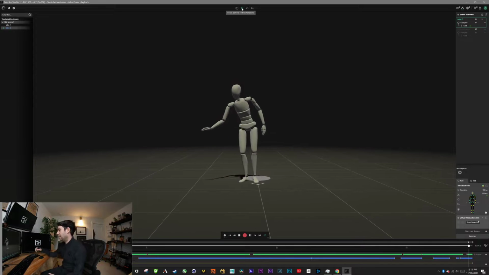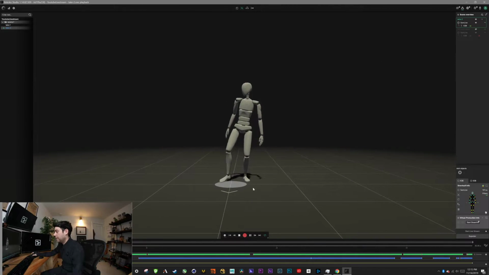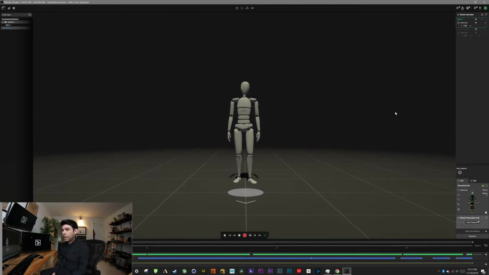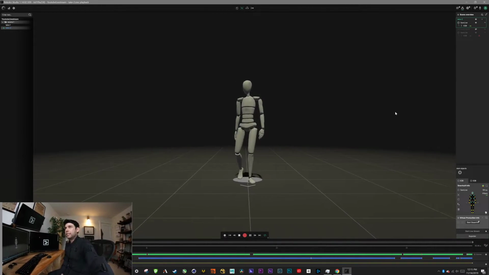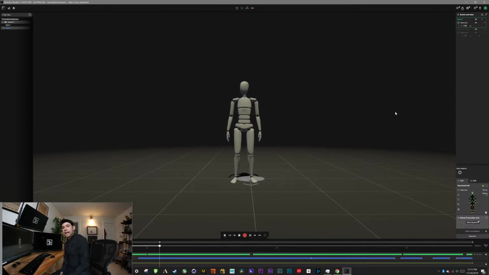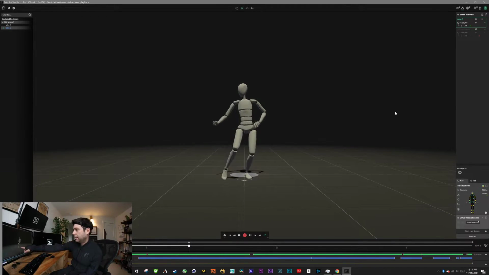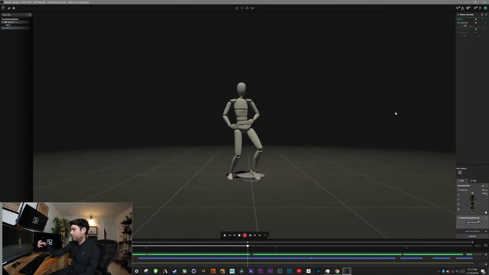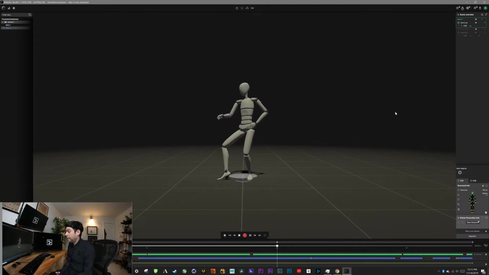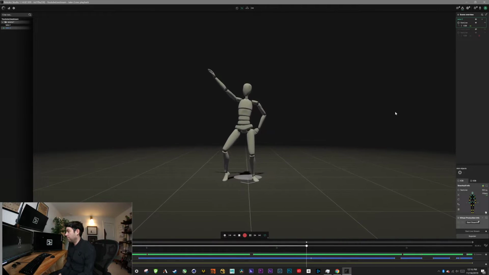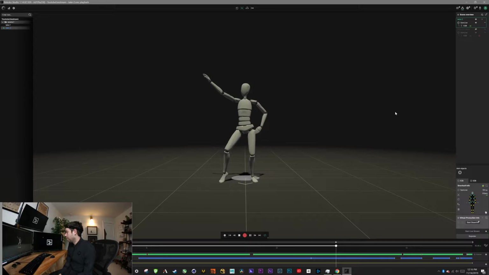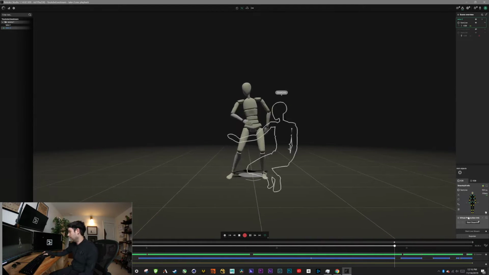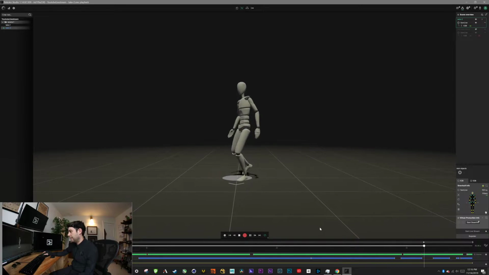As we start cleaning up this data, the things that we want to look for are that we have good connection of the feet. I'm looking at the feet right now to make sure they're connecting with the floor properly, which actually they look like they're doing very well right now. And then we want to make sure there's no drifting. We have tools that can help you clean up this data right in Studio.